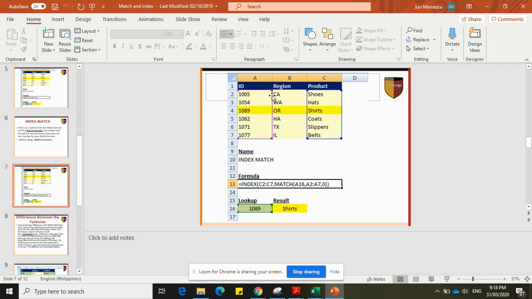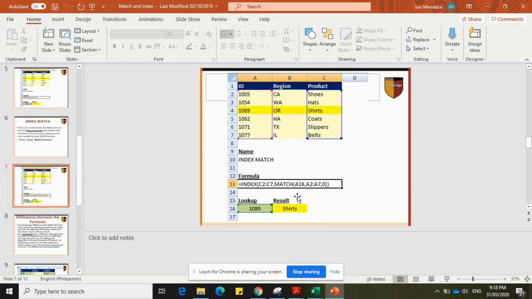Why this portion? Because in this column we have the possible answer, which is 1089. And since we want an exact match, we will use 0.